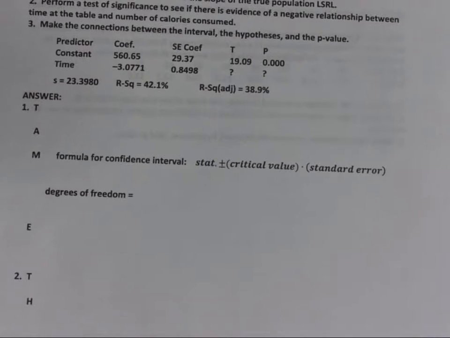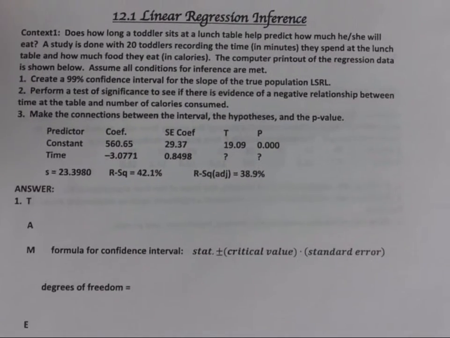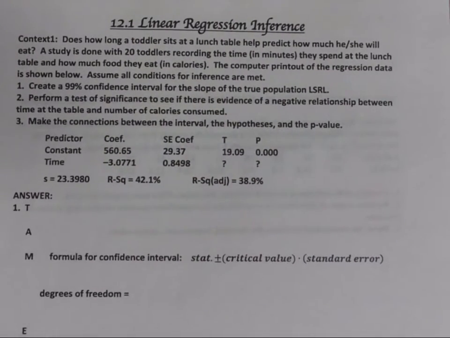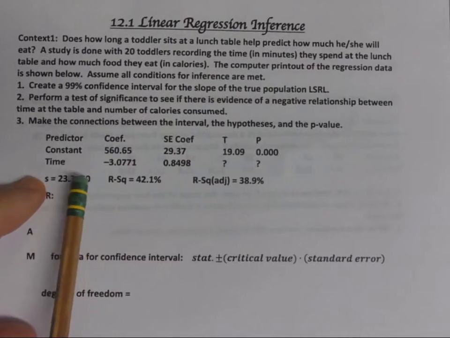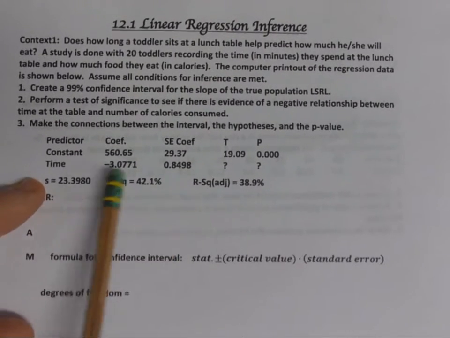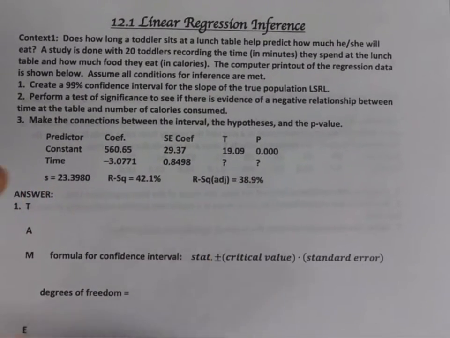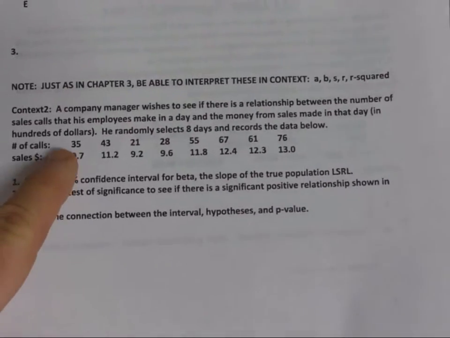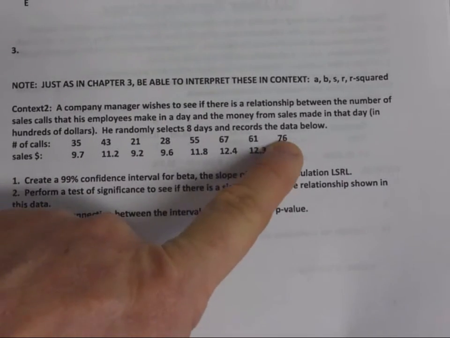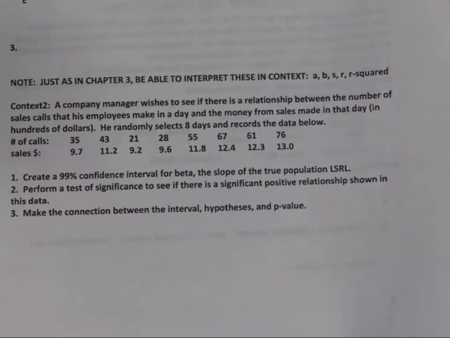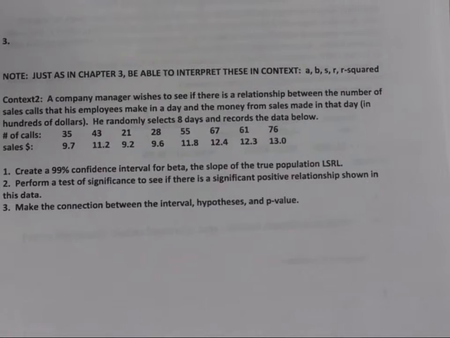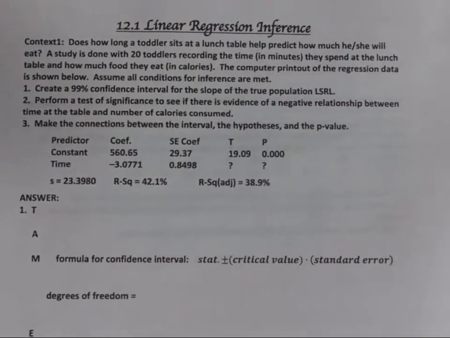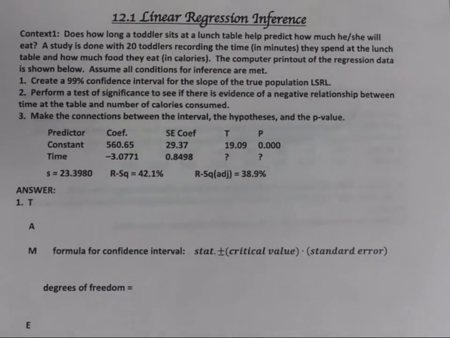All right, let's go ahead and look at the two contexts that we are going to look at. There are really two ways that the problems can be given to you. You have, as we've talked about, these computer printouts that you've got to be able to decipher. That's probably the most popular way the data is going to be given to you. And the other way is they give you the raw data. In other words, they give you the actual points that you're going to put in list 1 and list 2, like we've done. So those are the two types of problems that you have to know how to do.